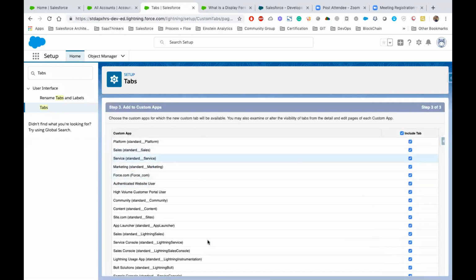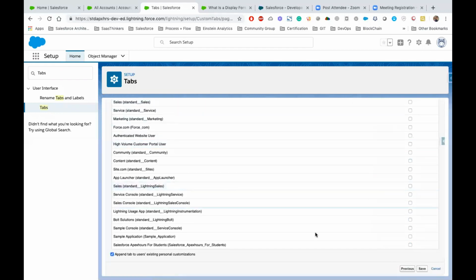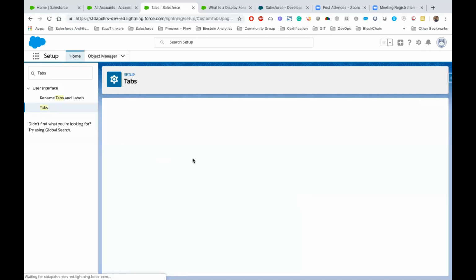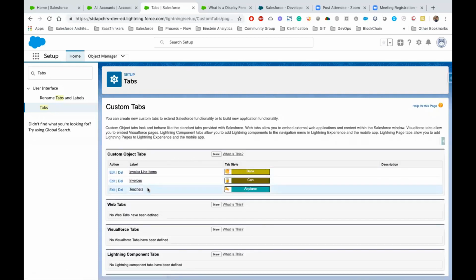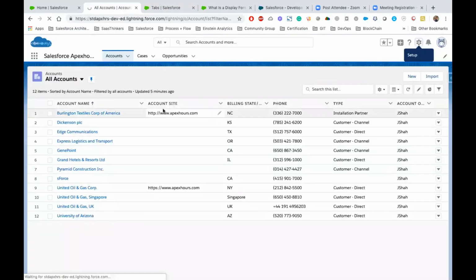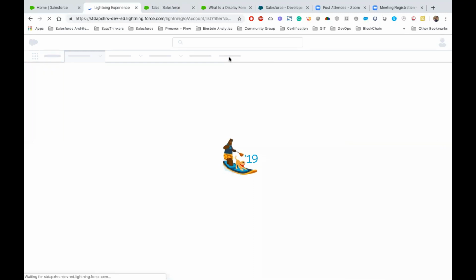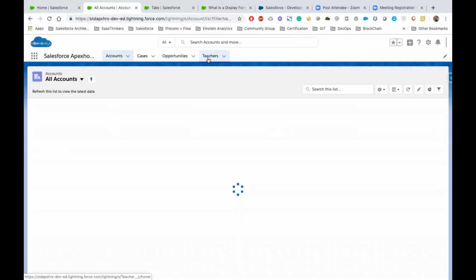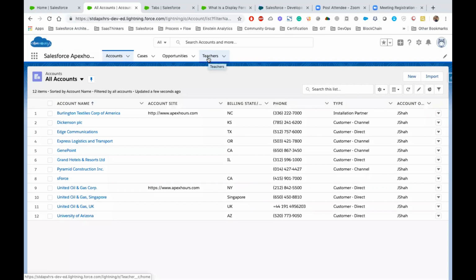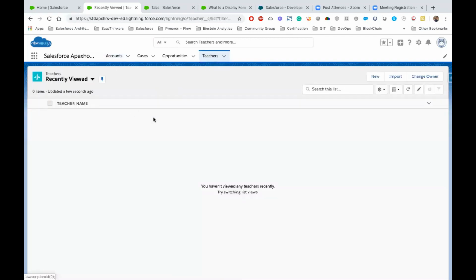And in which particular application do you want to include this tab? As we saw while creating that application, we selected a few tabs. So we'll just quickly uncheck all these checkboxes and select the application that we created. Now you see that we have three tabs for custom objects. If we go back to our application and refresh the page, now we will be able to see the fourth tab here as well, which is for the custom object that we just created. So this is how you can quickly create a tab for a custom object.